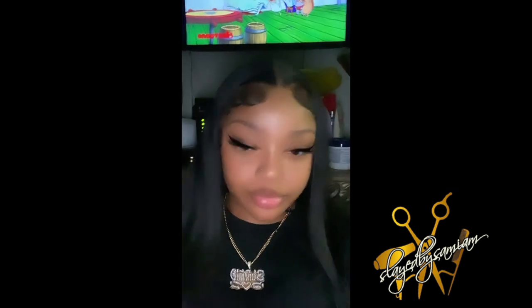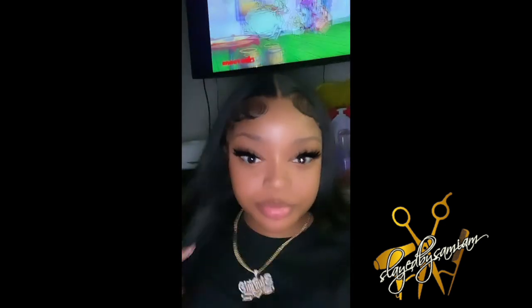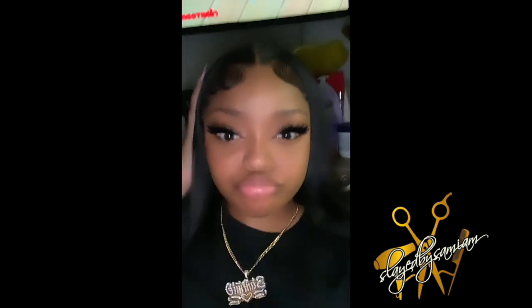And I did change the hairstyle. In the end, you're going to see the actual length. This hair was super long. It was like 33, 34 inches, I'm telling you. But yes, I love this hair.